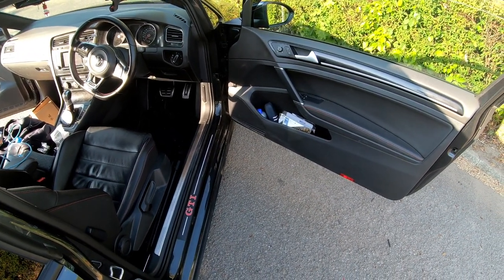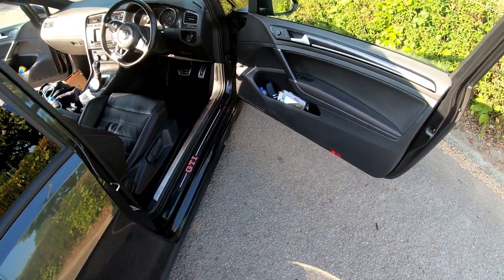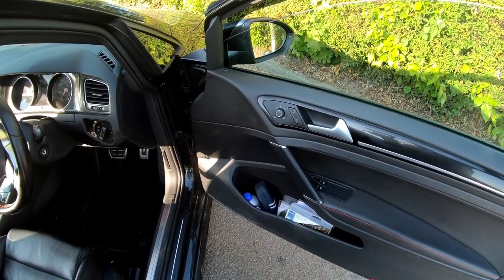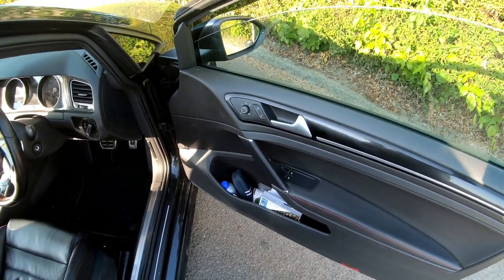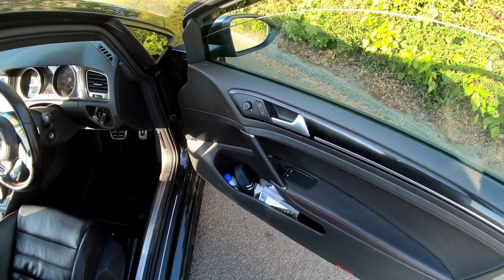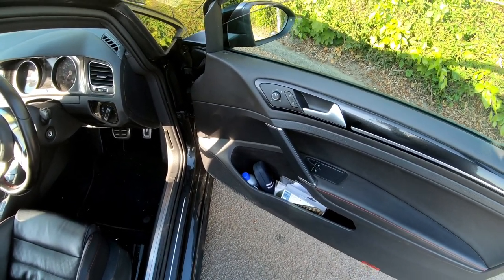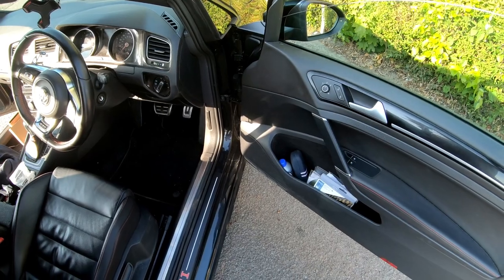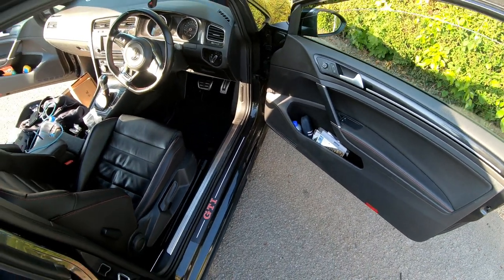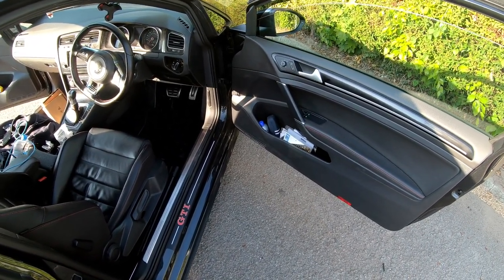Other than that, there's my sub, which will be going in the boot, but I have to reorganize everything to match everything that's going in there. So at some point I'll have to pull things out. But I just wanted to get that test done so I can see what they're like, what to expect, what kind of frequencies they've got, so I'm not sitting there in the dark about buying £800 speakers and having no idea how they work. So there you go, hope you guys found it somewhat interesting.